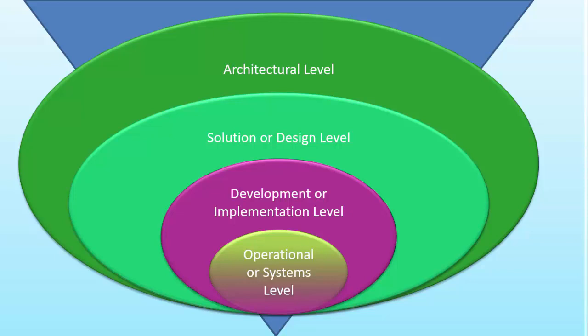And finally, when we get to the operational or systems level, now all of those components that we architected and then designed and developed and implemented, now they're functional, they're operational, and they're working together as part of a system. In this case, it's an enterprise. The enterprise is a system. And so we can look at how those components are working, and we can now see their behavior from a systems perspective.